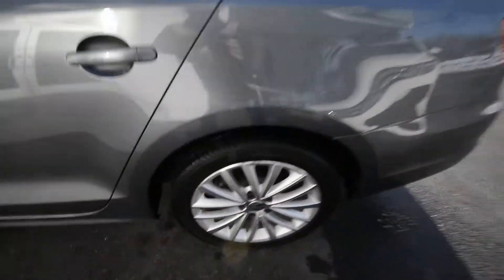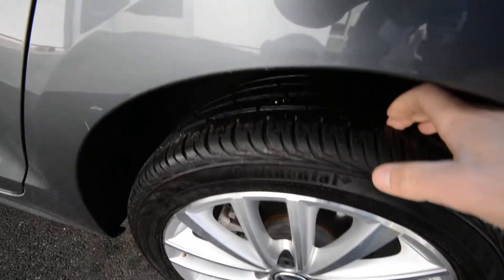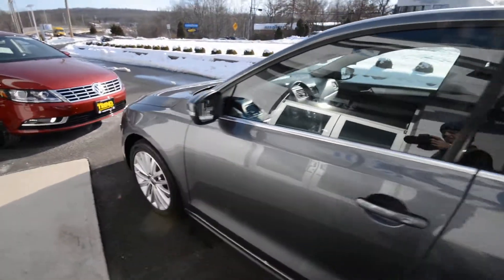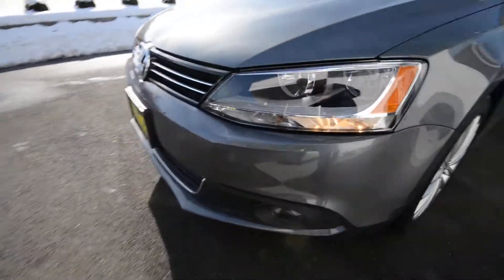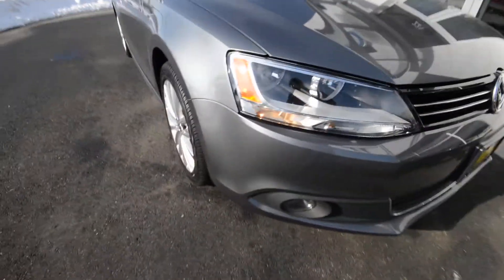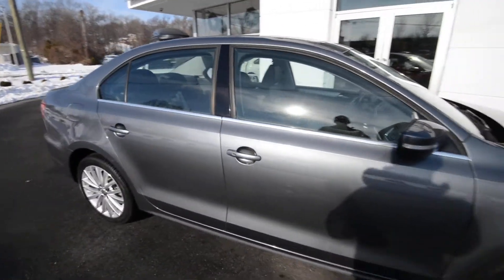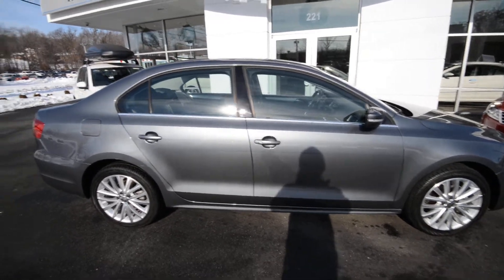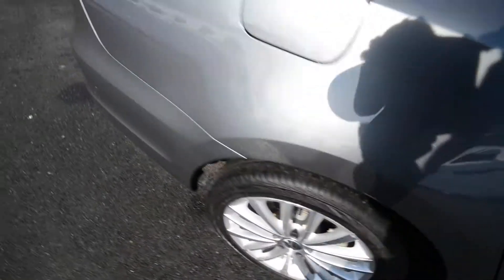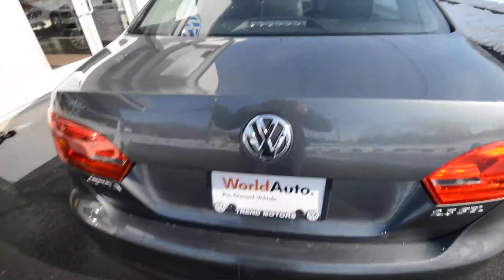Quick overview of the exterior. The SEL gets 17-inch alloy wheels and four-wheel disc brakes for 2011. Tires are still pretty good on it. There are a couple scratches here and there — a little scratch right up by the wheel well and a few on the other side. The SEL also gets fog lights and chrome upper and lower radiator grille pieces. 2011 was all new for the Jetta, the Mark VI — it no longer shares underpinnings with the Golf or the Jetta Sport Wagon. It grew in size, so the rear interior volume is pretty substantial. The trunk size also increased a bit, and just a couple more scratches on the back, but otherwise it's in pretty good shape.